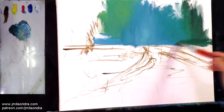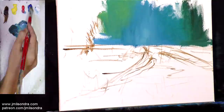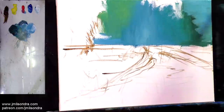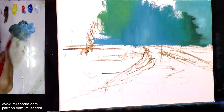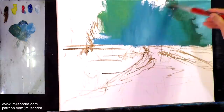Maybe I want to leave some space a little here on the side. Maybe some sky. Yeah, I want it to be like that. So blue and white. I want to see some sky here, everyone. Maybe lighter, another little white. There. And now I want to put some more greenish and blue. You can also use the tapping technique to create those leaves there. And maybe later you can put some pine trees here.